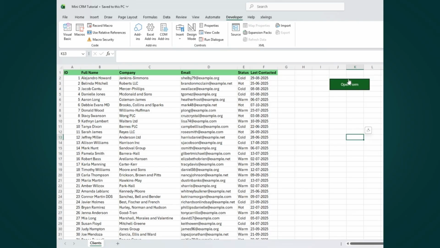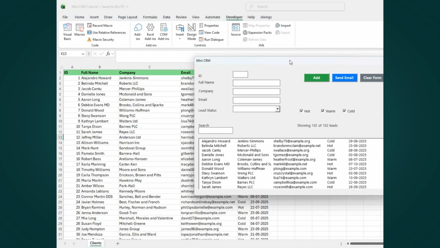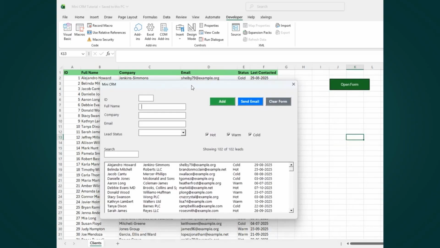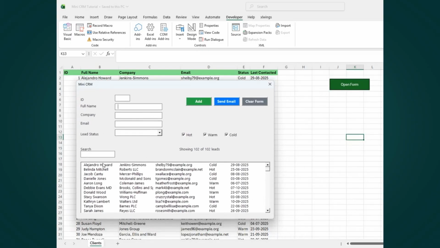All right, a quick test we can run here. Let's say we take the first one. Then it auto-populates with the right ID number 1, and Alejandro Howard, Jenkins Simmons, Shelby79 at example.org, and it's a co-lead.